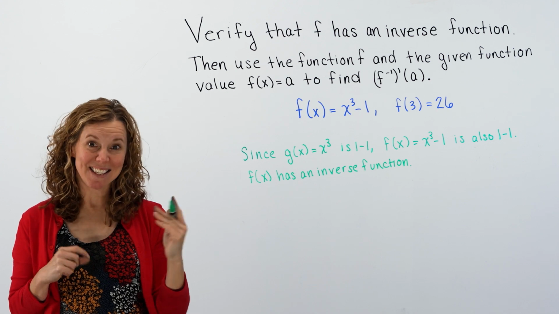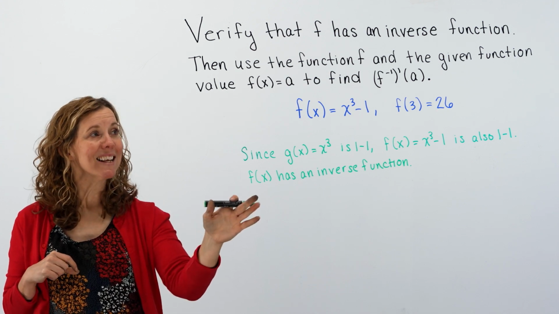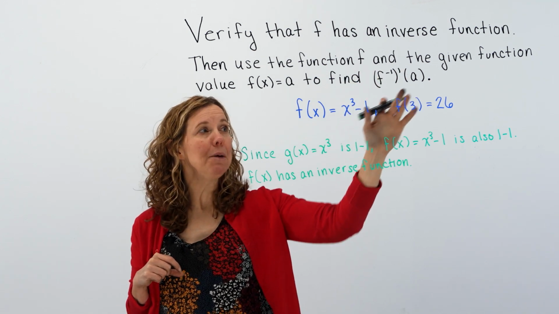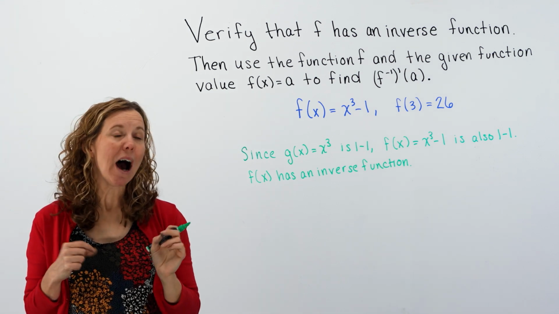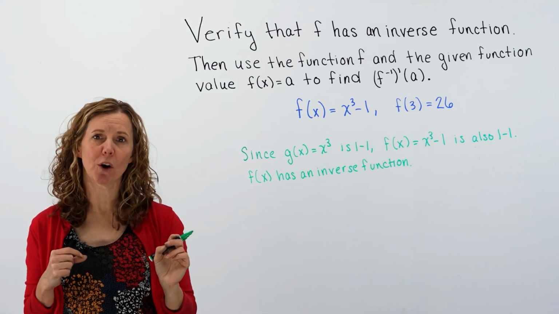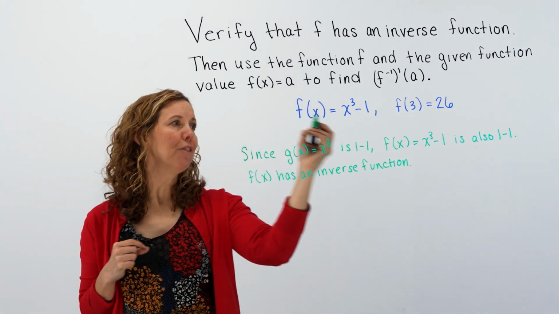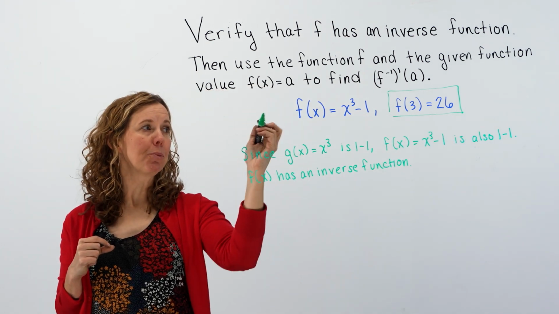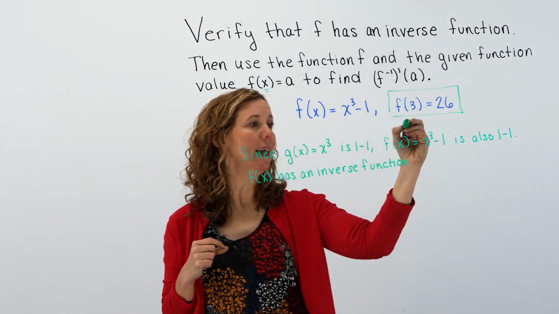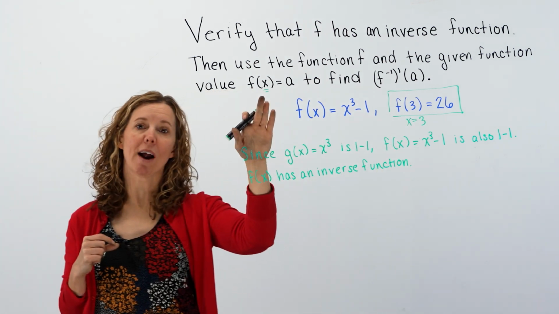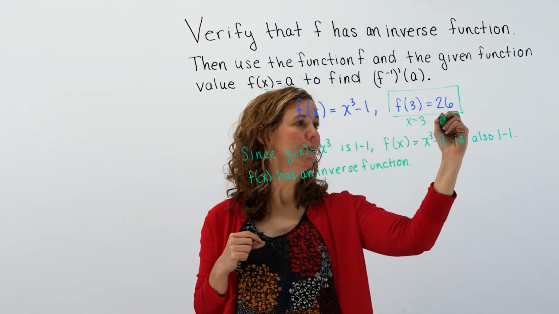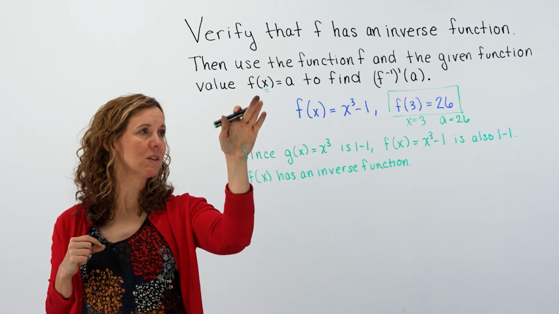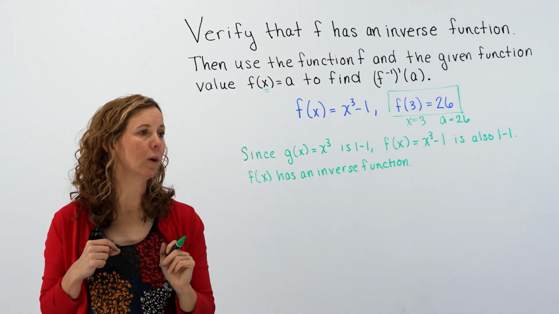So it makes sense then to continue the problem, which is going to ask us to evaluate the derivative of that inverse function at a particular value a. So how do we do that? Well, let's first notice what our value a is. What we have with this information, if we look at the information provided, is an x value of 3, corresponding to our f of x, and an a value of 26. Again, just going back to the form that f of x equals a, where we were given that f of 3 equals 26.